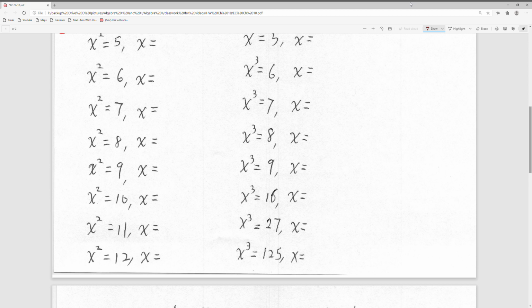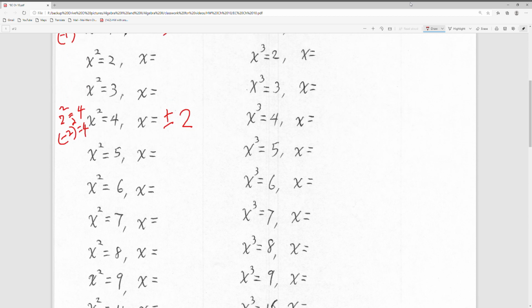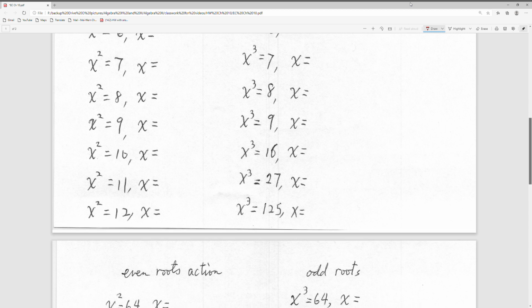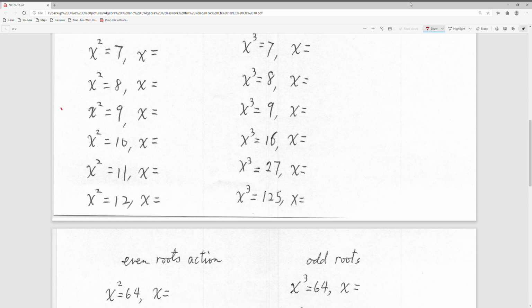By the concept, obviously, if I'm able to find two answers, then you need to give me two answers. Why does the calculator only give you one answer? I will explain later. And here, x squared equals 9. 3 squared equals 9. Negative 3 squared also equals 9. So when I say find the square root of 9, or I use the equation and ask you to solve it, obviously you need to give me two answers, one positive, one negative.